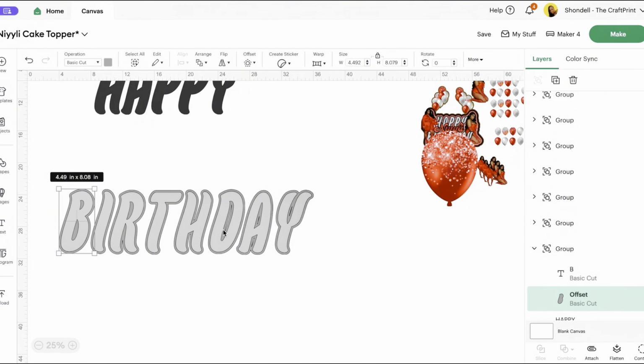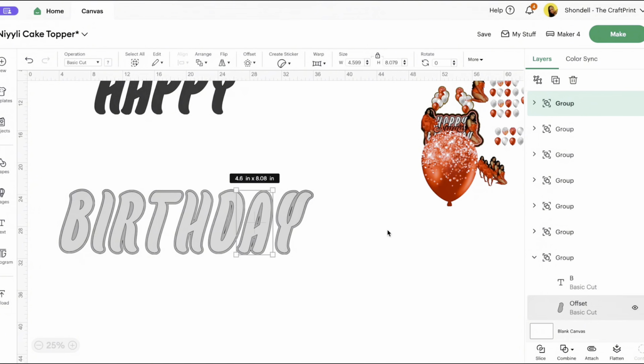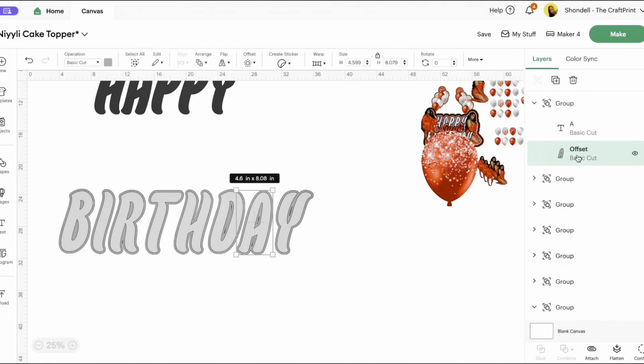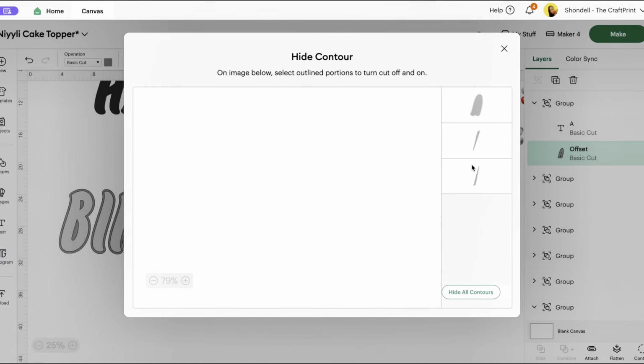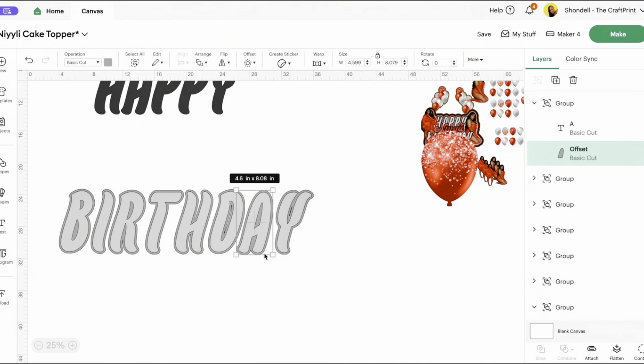I'm going to leave the D. I don't mind the one in the D. The A is just so small. I don't want to see it. So let's just go to that layer over here on the right. Again, I'm going to click offset on the bottom right, and I'm going to remove those little pieces because I don't want it cut into the cardstock. I don't know why Design Space isn't showing it, but I selected it anyway, and it's missing.